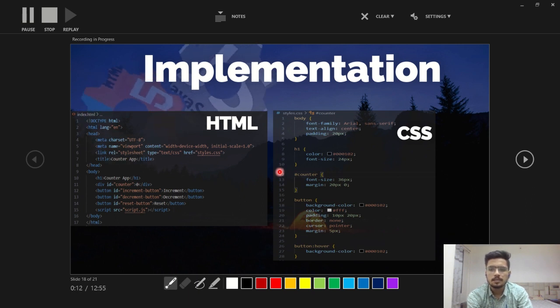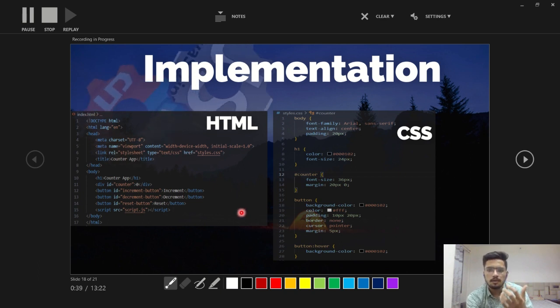Now, a counter app is basically a web page which takes an input number and performs some specific operations on the number when we perform the click event, right? So here we will be creating buttons and we will be adding event listeners as well.